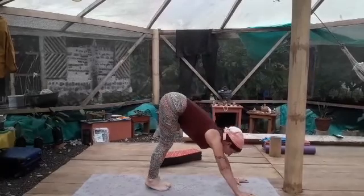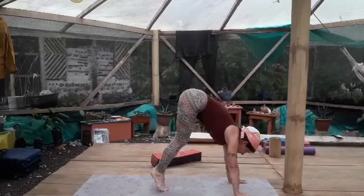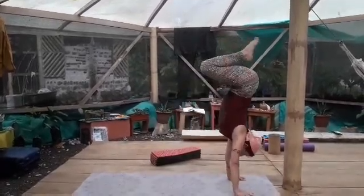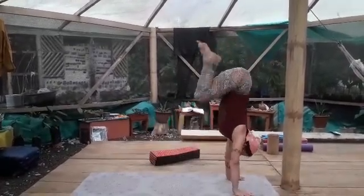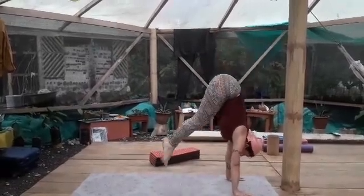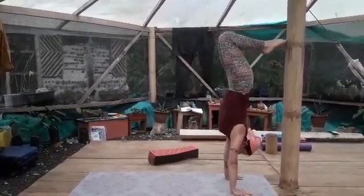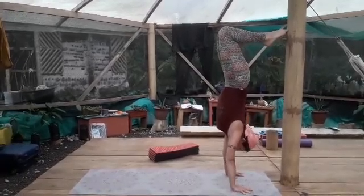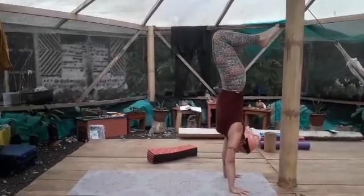Walk up a little bit. And now imagine you're just tapping the floor and taking a hop. Tapping the floor and taking a hop. Practice. Tap and hop. Tap and hop. Okay? Once you've practiced that 3 or 4 times, squeeze your inner thighs together. Connect your ribs into your hips. Try to find your balance.